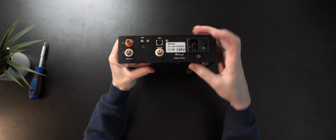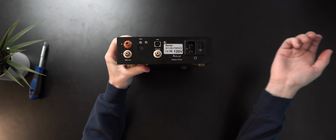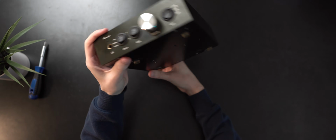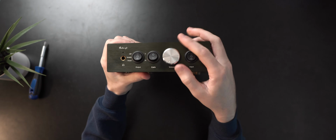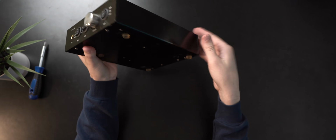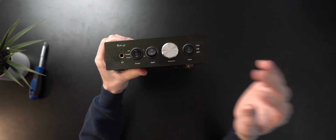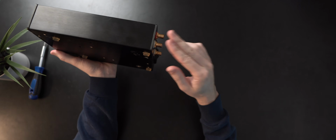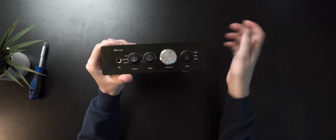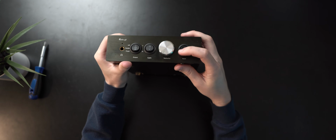We have a power switch on the back, power in, coax, USB, optical, and RCAs. But these RCAs are on input. This is an output because on the front here, you can switch this to a headphone out, a variable preamp out, so this then will control the volume of the RCAs on the back, and audio will switch from going out here to going on the RCAs, and then fixed, where audio only comes out the RCAs at line level. Then you have low and high gain, which is for both the headphone out and for the RCAs on the back, and then your input selector, coax, USB, optical.